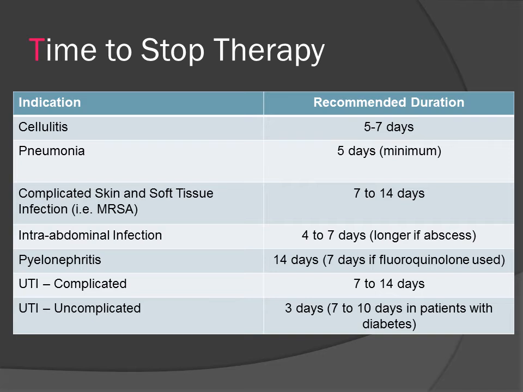Basically, if you're trying to determine who's a complicated and who's an uncomplicated UTI, any young woman, so any woman less than 40 years old, is typically an uncomplicated UTI. Everyone else, so women over the age of 40 and men, are complicated UTIs. For uncomplicated UTI, you typically treat 3 days, but if the patient is diabetic, you want to treat for 7 to 10 days, just simply because they have more difficult time clearing the bacterial infection. If they're dumping a lot of sugar into their urine, boy, that's a great growth medium for bacteria to continue to flourish.